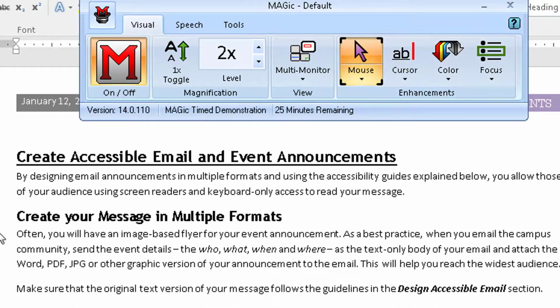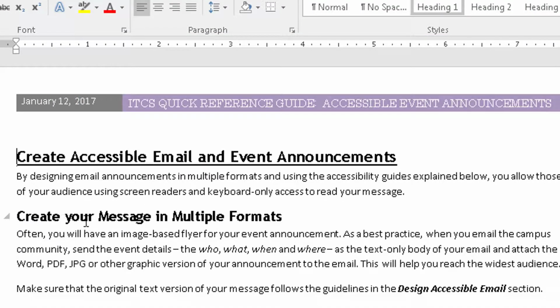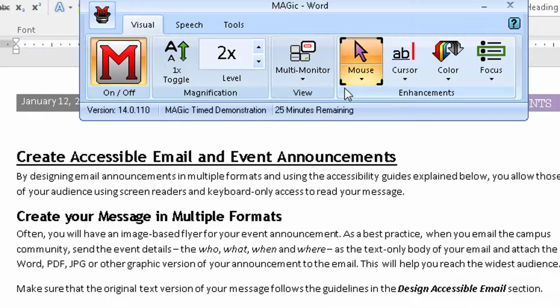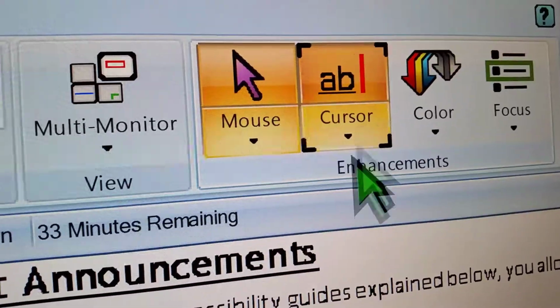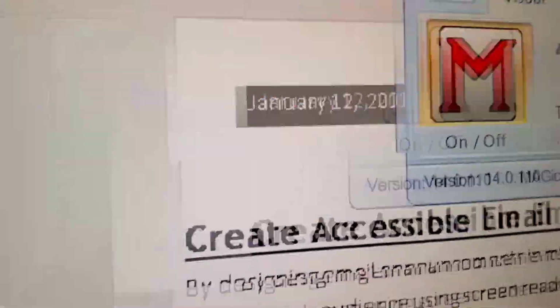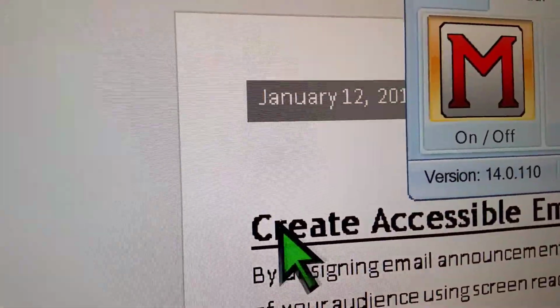Same thing with the cursor. So I'm going to put my cursor here at create your message with new formats, and the cursor I-bar, as you can see, is currently pretty large, so it's easy to follow around. But I'm going to come back down here to the bottom so that I can adjust that by dropping this down, and I'm going to put it on flat, orange, triangle, and then I'm going to click on the top so that it's on.